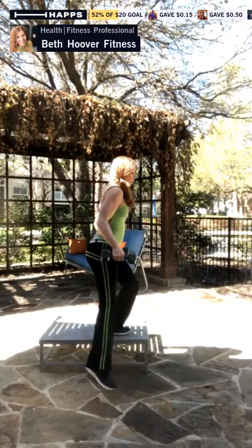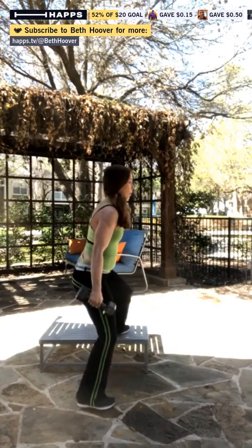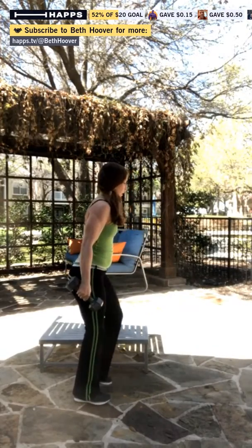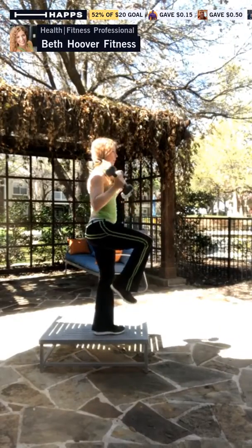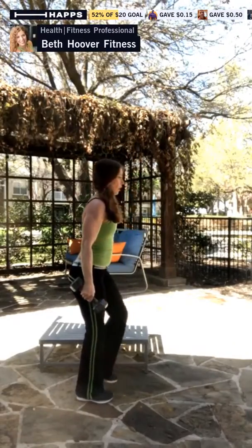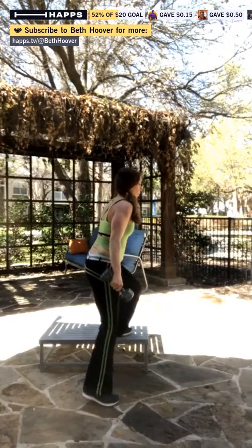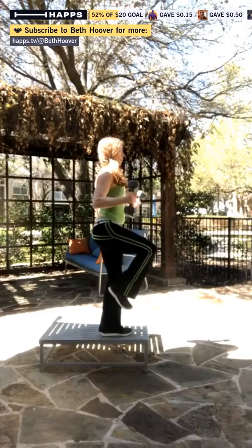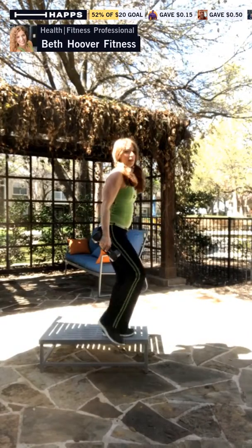You can either do the curl once you get balanced. Whoa, see, it throws you off. Or you could do the curl as you step up. Whoa, like that. So, a lot of variety. Now I'll do the curl press. And of course, there's always balancing on one foot. If you were to stand up right now and just try to balance on one foot, that's good. You want to work on that too. All right, we'll do one more. And remember, weight training is super, super important, guys, for your metabolism.